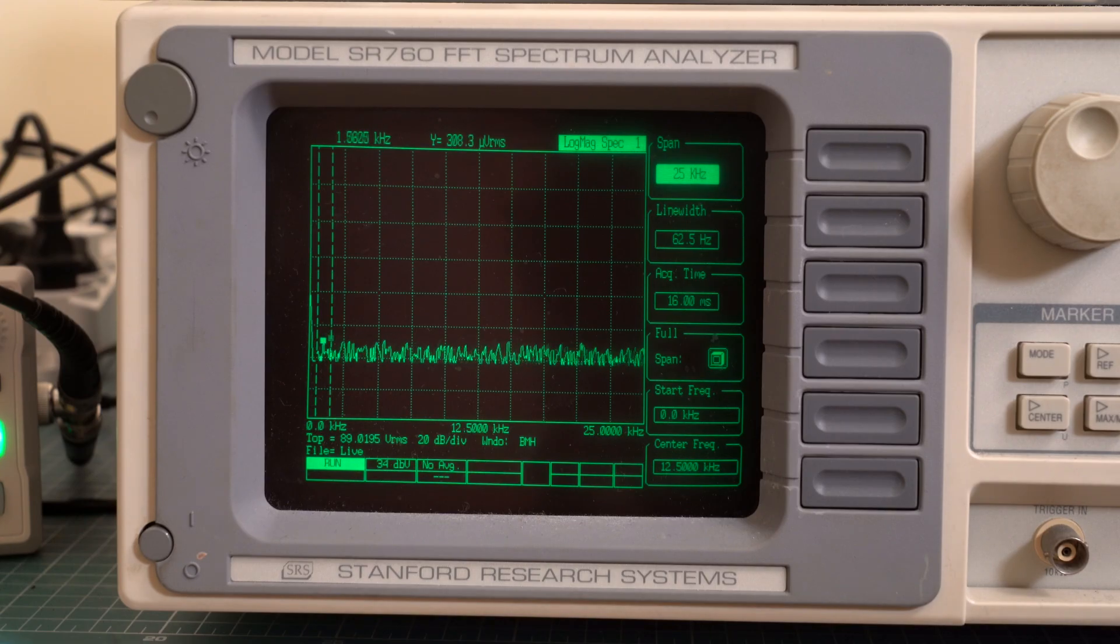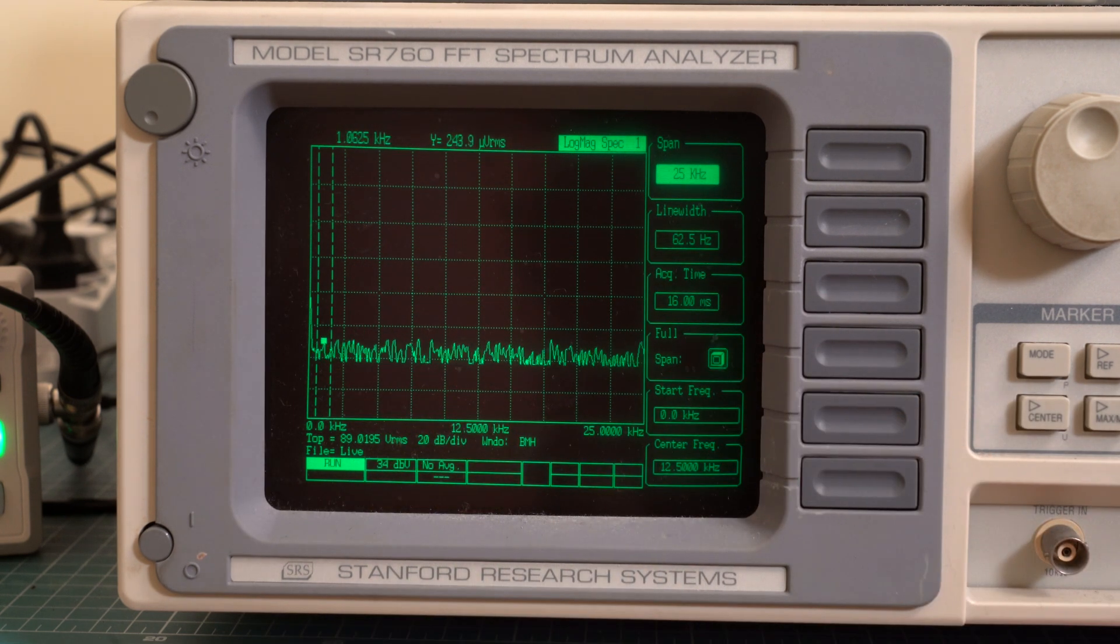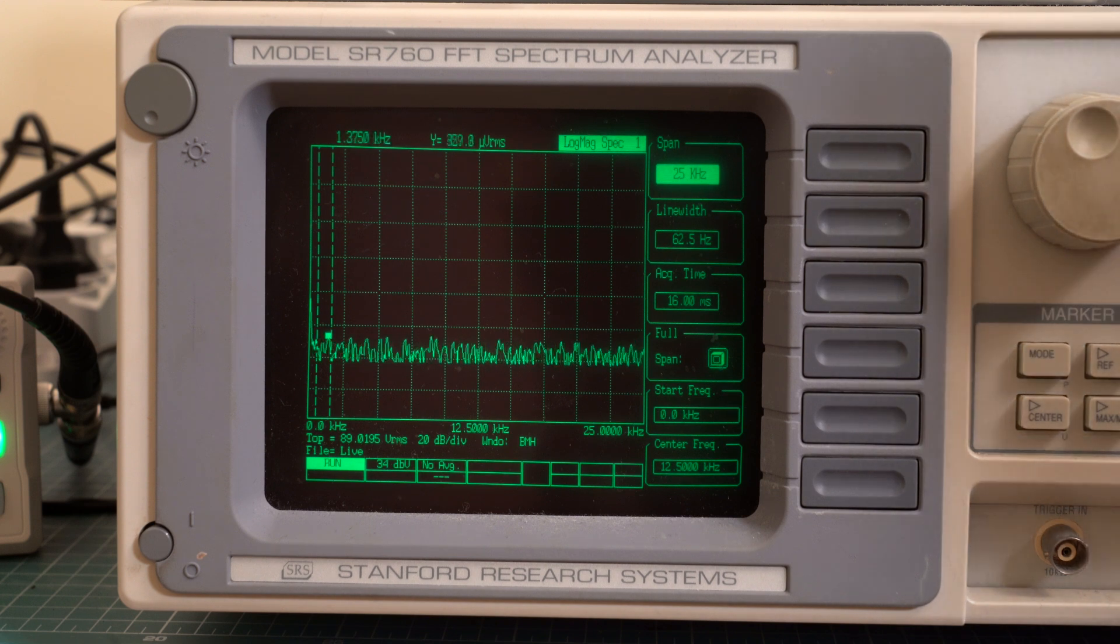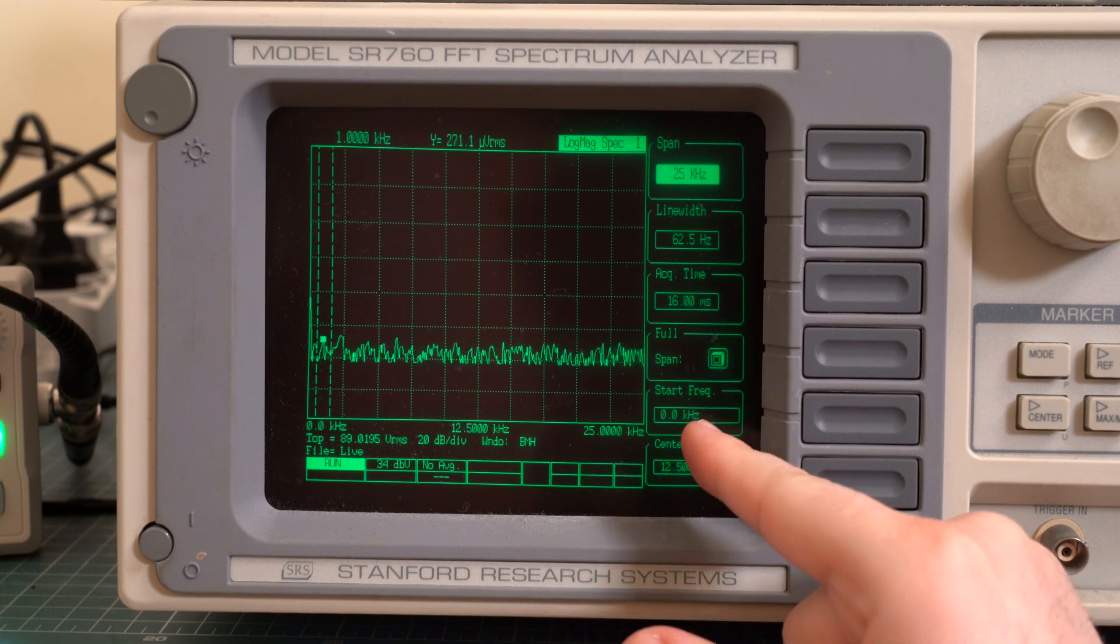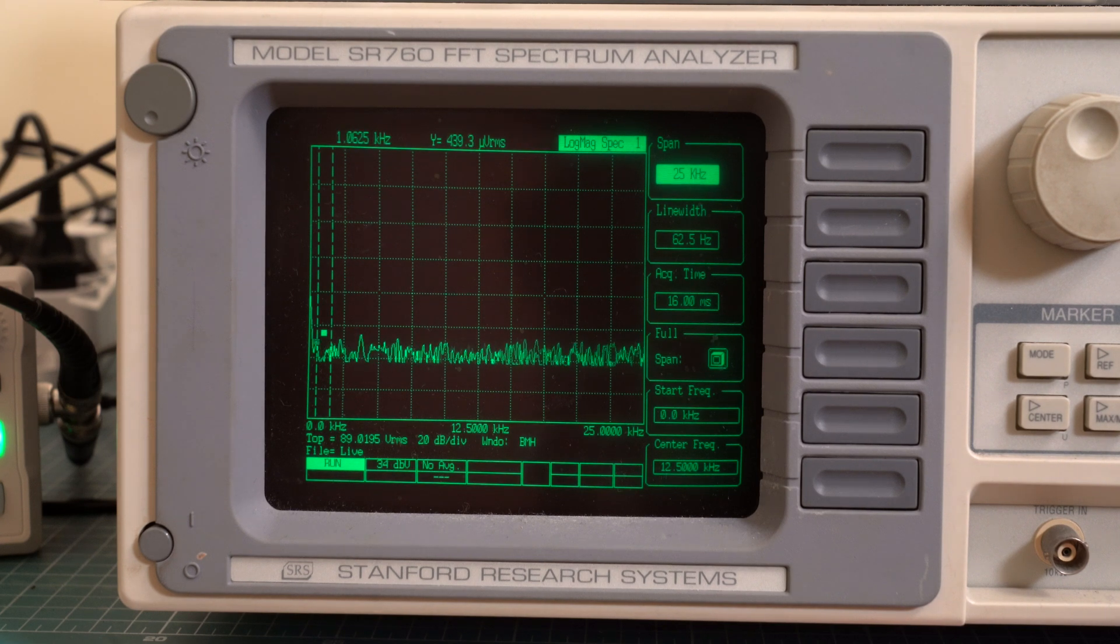And now the ultimate way to look at distortion is in the frequency domain. To do this, we are going to use this spectrum analyzer. So what we have here is basically amplitude with respect to frequency. So this is a different type of graph than what the oscilloscope produces. Let's see what it looks like when we crank up the volume. But before doing that, let's have a quick look at the settings as well. So this is a really special low frequency spectrum analyzer. So it starts from basically zero and it goes all the way up to 25 kilohertz. So this should give us enough span to look at 25 harmonics, which is huge.